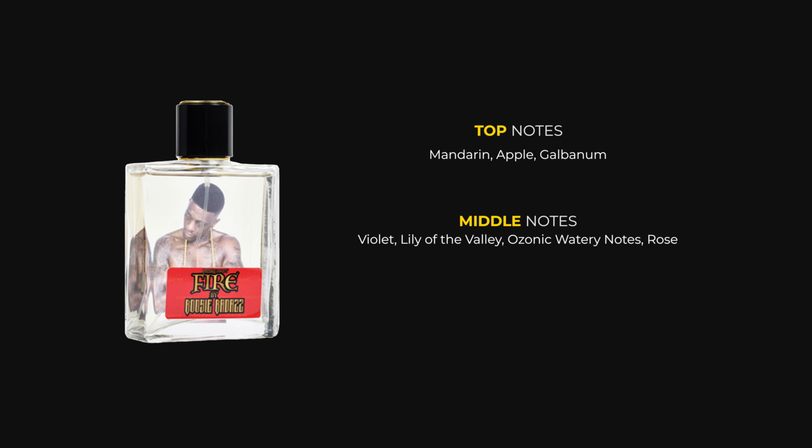Let's see what the notes are on Fire. The top notes: mandarin, apple, gabanum. Middle notes are violet, lily of the valley, ozonic watery notes, and rose. Bottom notes are amber, musk, tonka, vanilla, sandalwood, timberol, cedarwood, sugar.